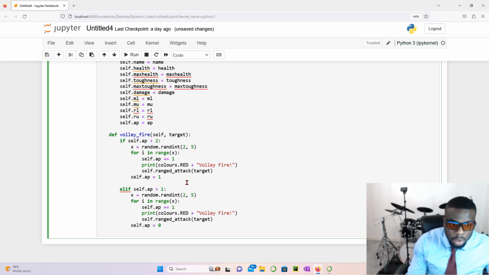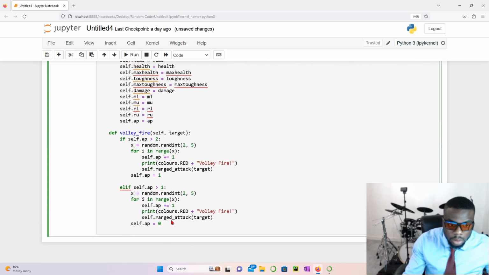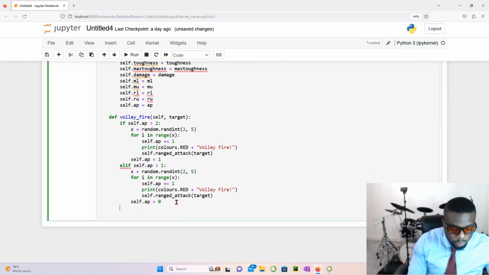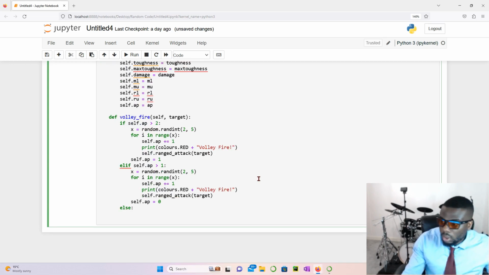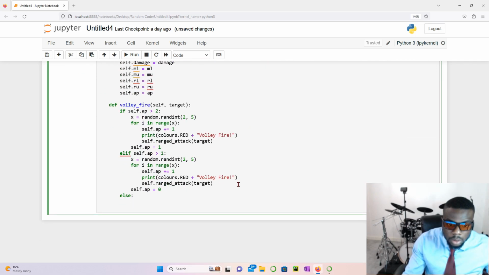And then, did I space them out? I did, okay. And then else, he does not have enough. Okay, so no action points.